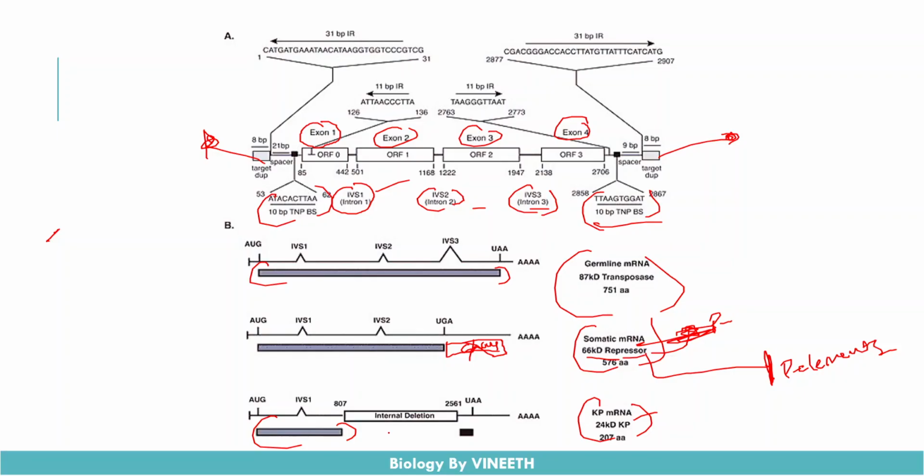So this is about the structure of this transposable element, the P element. This is how the alternative splicing will lead to the production of the actual transposase enzyme. This transposase enzyme is 87 kilodalton in weight, and this is the actual element. The 66 kilodalton transposase enzyme will act as a repressor molecule and it represses P elements. But this 87 kilodalton transposase enzyme will mobilize the P elements from one location to another location in the hybrid.